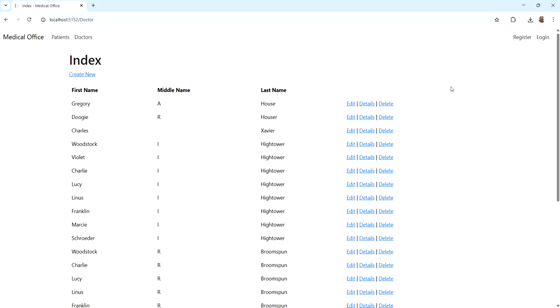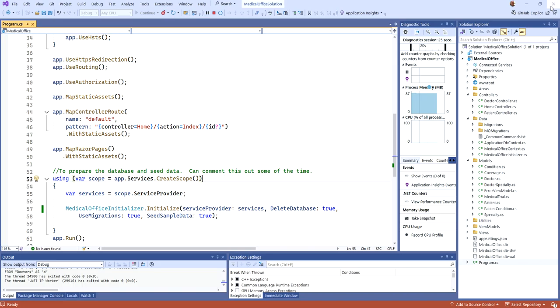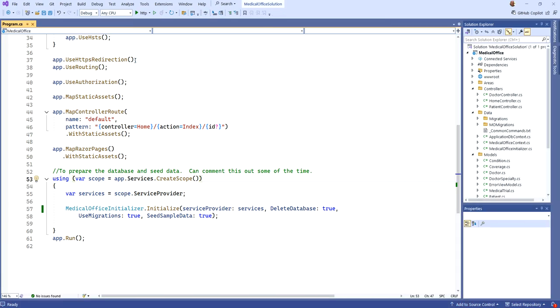The doctors might have specialties, but at this stage, I haven't added anything to the actual user interface to show any information about the specialties themselves. Okay, that's going to come next. All right, so let me just stop running. Okay, we're good. Oh, you know one thing, before I stop this, I'm going to stop and start the recording just so it's not too long.